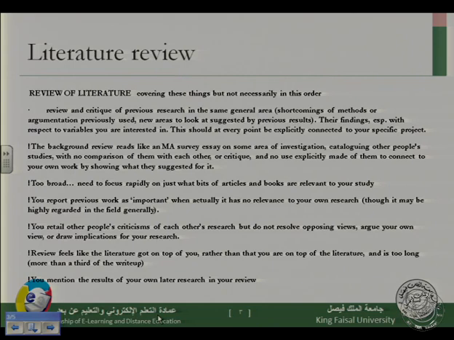You mentioned the results of your own later research in your review. Well, this is a common mistake. This is a mistake that in the literature review you tell us the results. Well, you tell us about the conflicts between Ahmed and Khalid and say, well, Ahmed is wrong and Khalid is wrong because I found blah, blah, blah. No, this is not the place to tell us about your results.